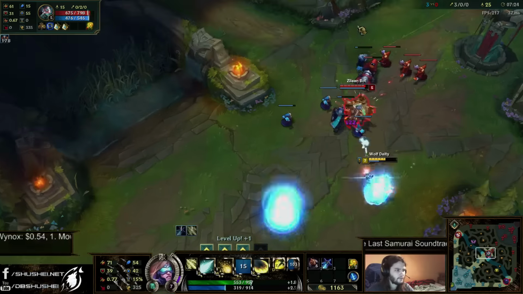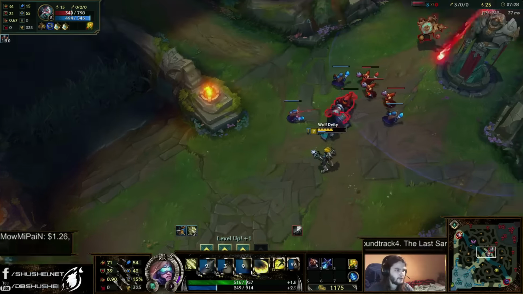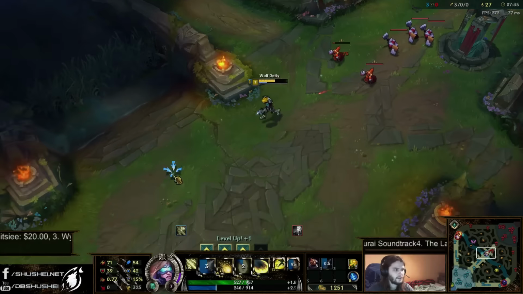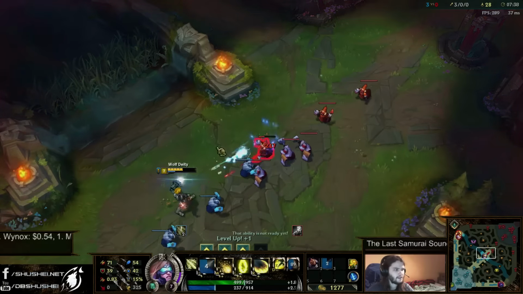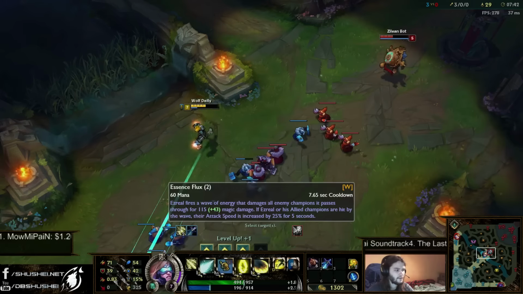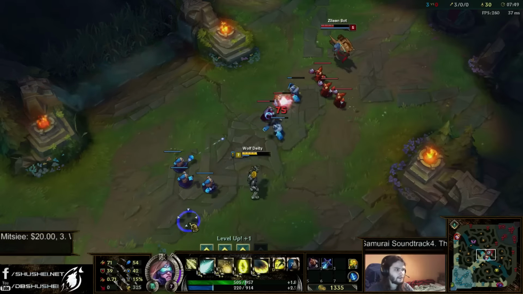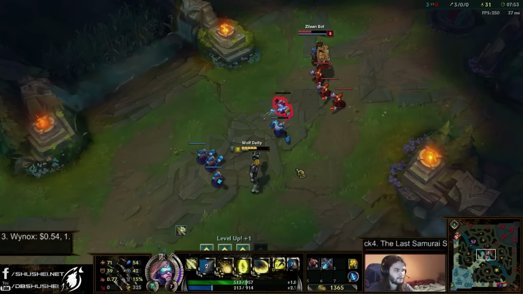So I max E first, but I always put 2 points in W. If you have a lane that you cannot really E in, or that's really hard, let's say you're playing against a tanky champion that needs a lot more poking, then I would take level 3, maybe even level 4 in W, but I wouldn't max it because E and Q are way better on lane.